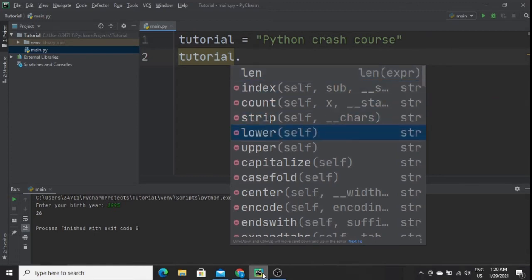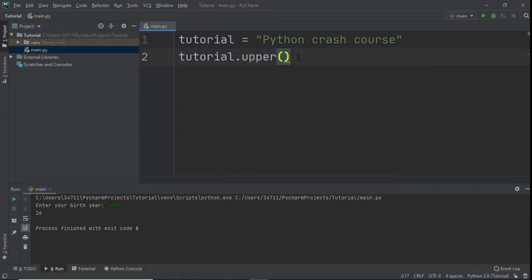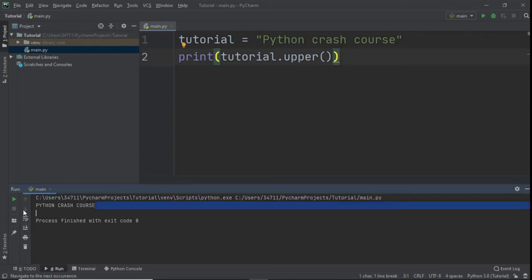So let's look at some examples. Here we have a method or a function called upper, and we use this method to convert a string to uppercase. So if we print tutorial.upper and we run it right here, we get Python crash course, all in uppercase. Now what you need to understand here is that this upper method does not change our original string.